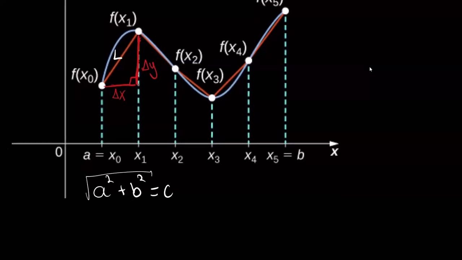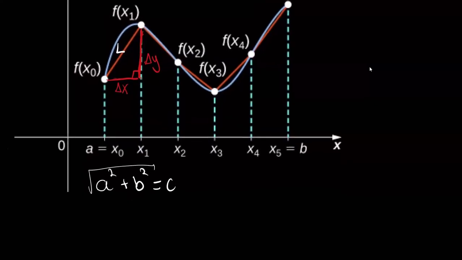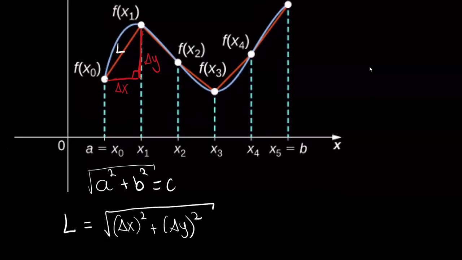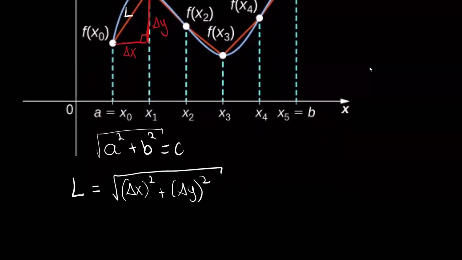And we are going to be talking about positive, not negative, because I'm dealing with the length, or the hypotenuse of that triangle. So I'm going to use L for length, and it's going to become the square root of the delta x squared plus the delta y squared, because those were the two legs of the triangle. And then I'm going to simplify from there. What I'm going to do is a fancy version of factoring. This is the part that's going to get really cool.